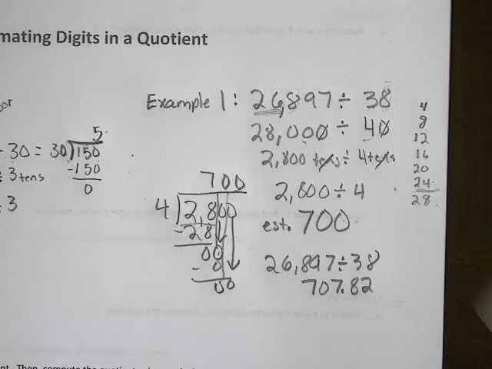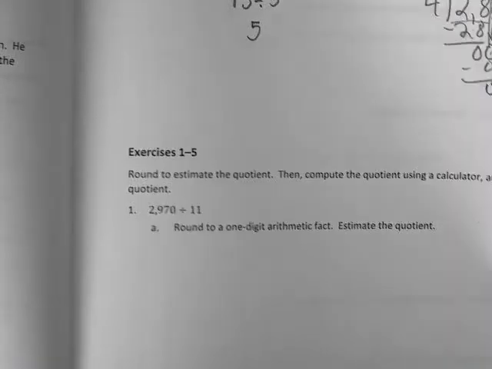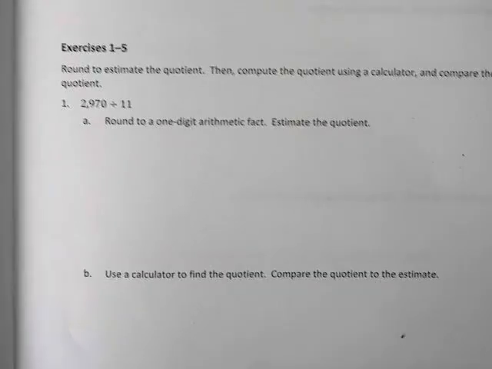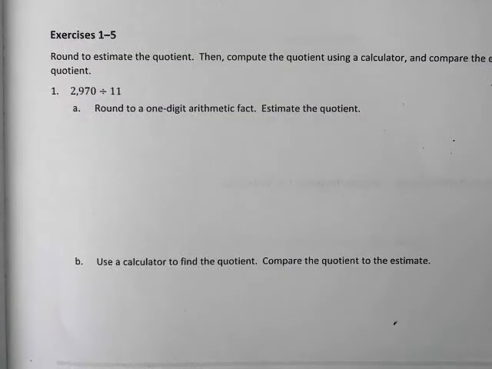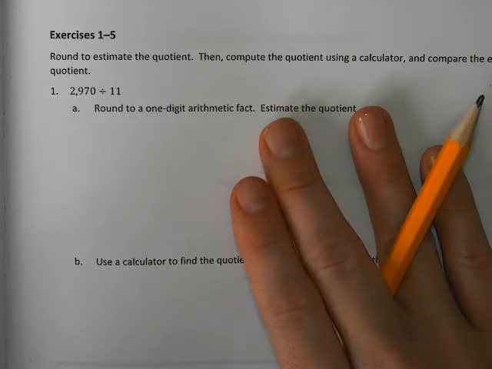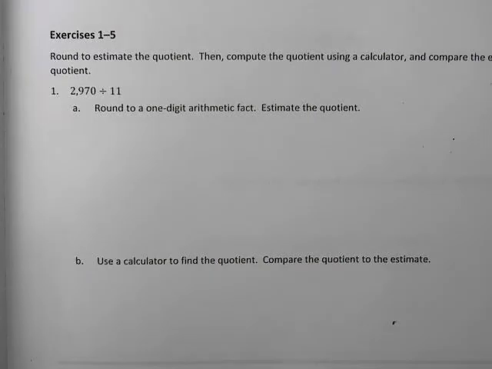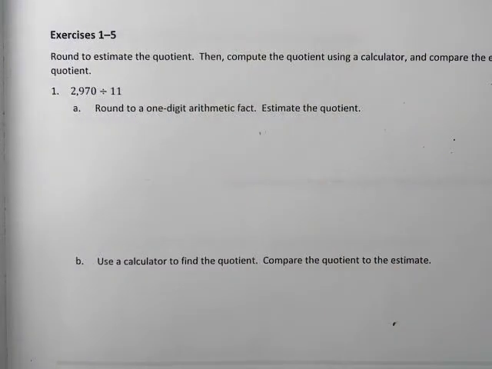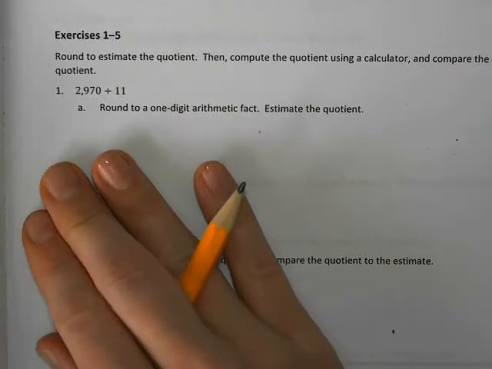Now, let's go on to the exercises. I'm going to do exercises 1 and 2 with you. And then you will be doing 3 and 5, and I will check those. So your first 2 steps, you're going to round, and then you're going to use the calculator to compare them. That's all. Now, I'll only accept answers where you have all of the steps that I showed above.